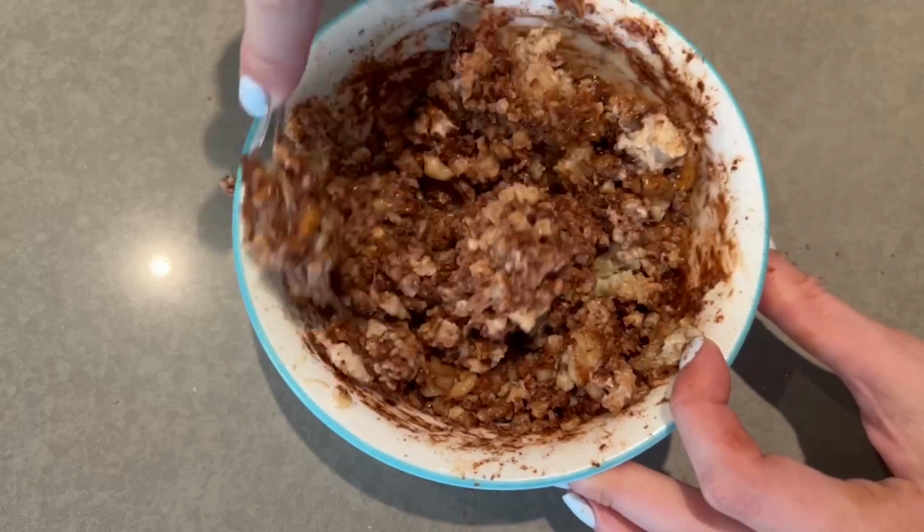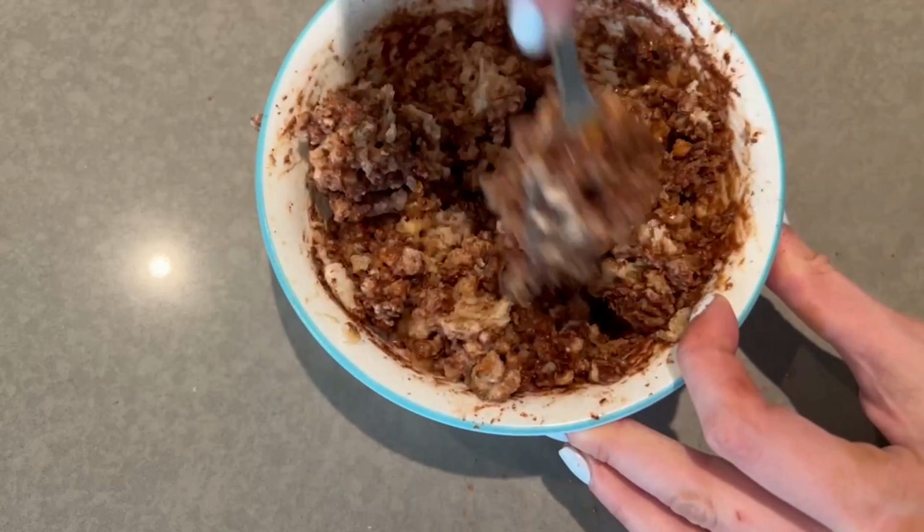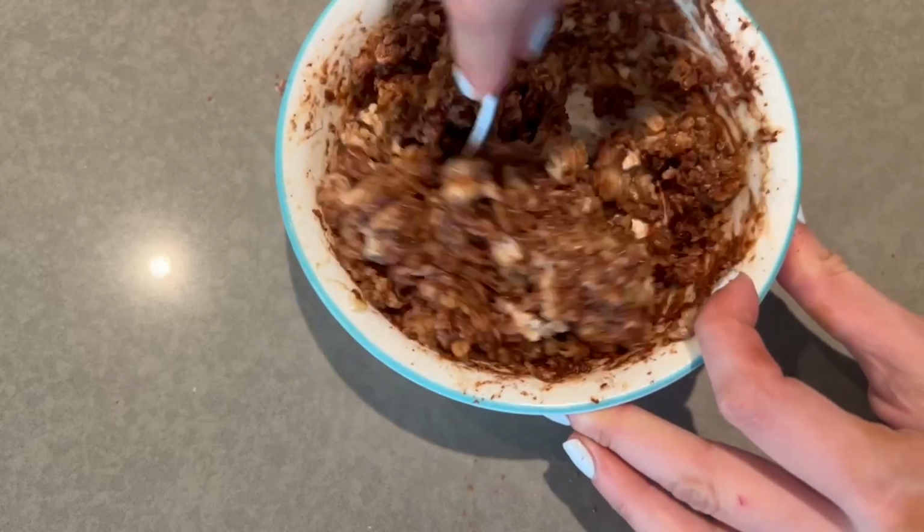Make sure to use ripe bananas, otherwise they're gonna be really difficult to mash. A way to quickly ripen bananas, if you only have green ones on hand, is to put them on a baking sheet while they're unpeeled and then bake them at 400 Fahrenheit for 5 minutes. So next we're gonna mix up all the ingredients until it looks like this. Might be a bit difficult to mix.